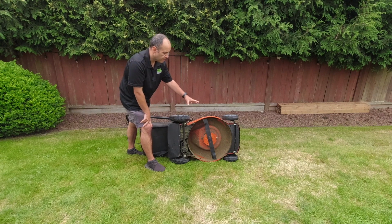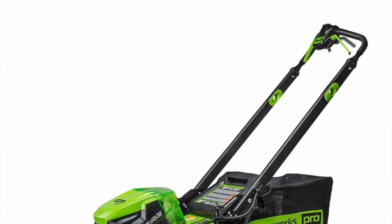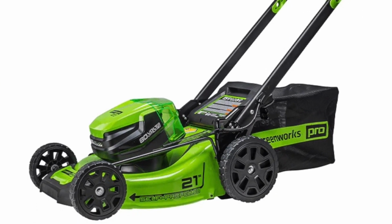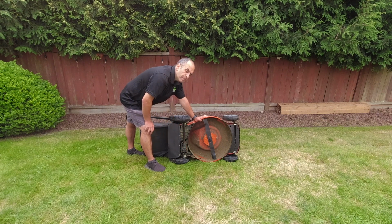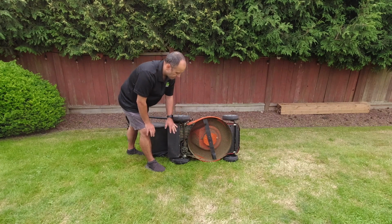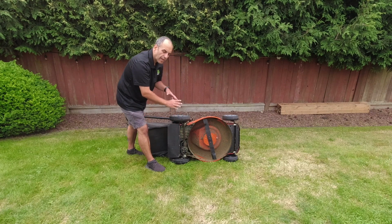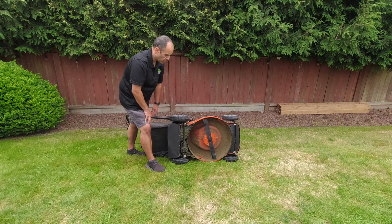Now, ironically, I was able to check out a bunch of the Greenworks lawnmowers, and on the exact version of this mower, one of the things I did note was that the transmission housing was completely made of metal and not this plastic. So kind of interesting that it looks exactly the same as the Greenworks version, except this seems to have some more plastic parts and is maybe not quite built to the same standard.